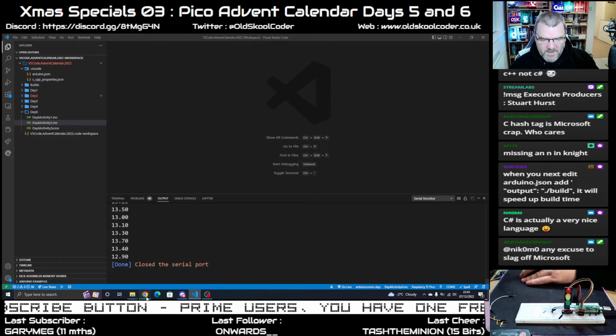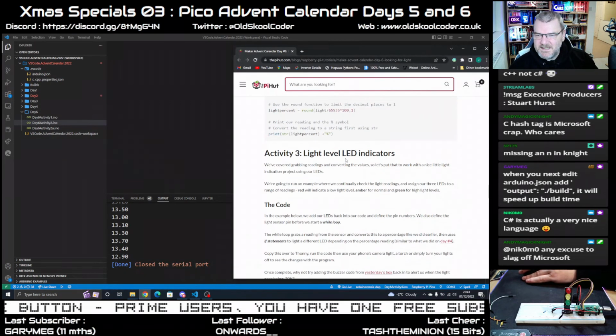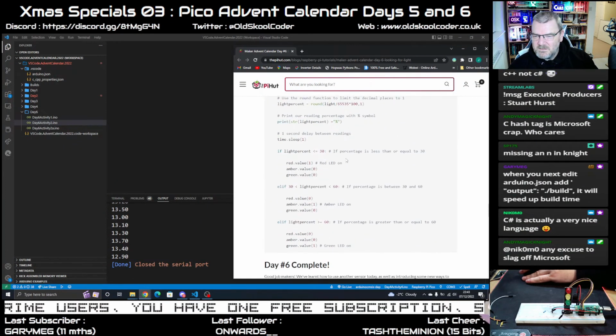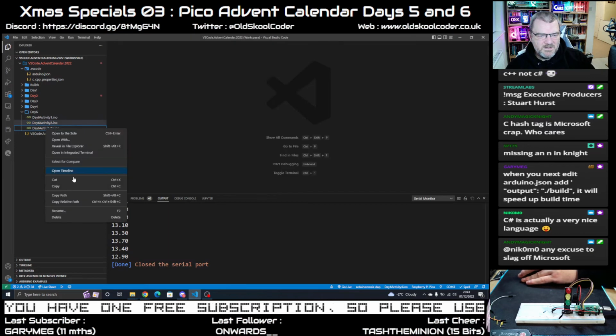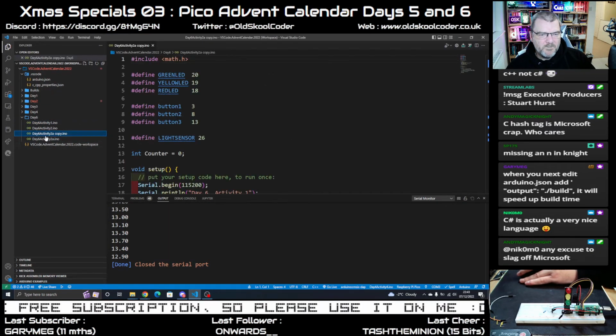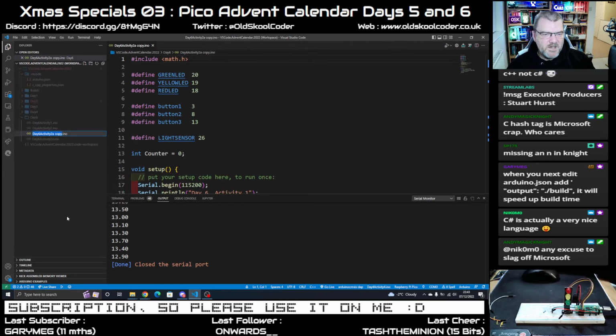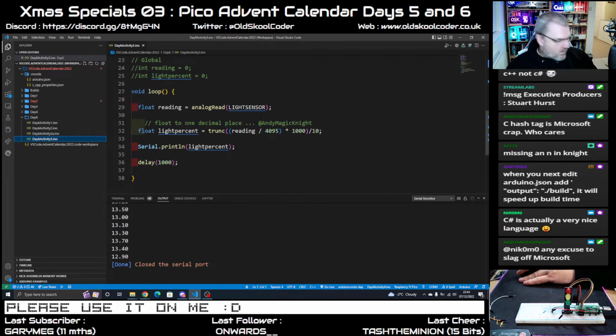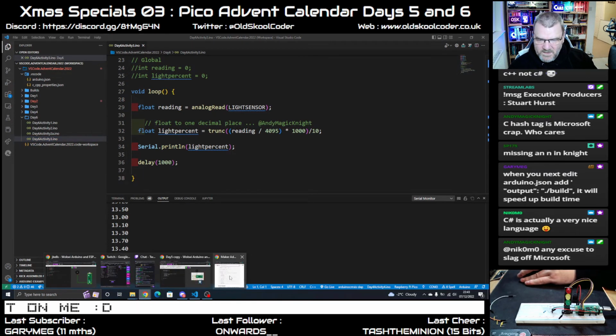Right, so next one. Activity, what's this? Activity 3. So this is light levels. Alright, okay. So it looks like we're copying this. So activity 3. Now we've still got the LEDs in place. So what are we doing?